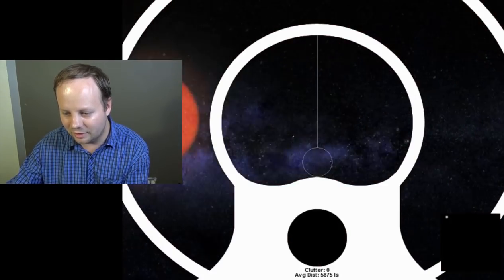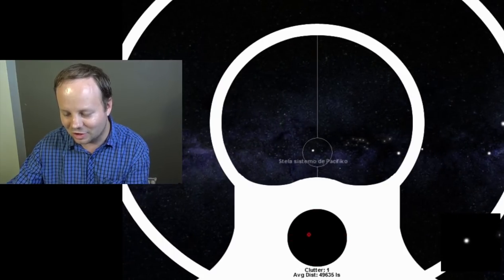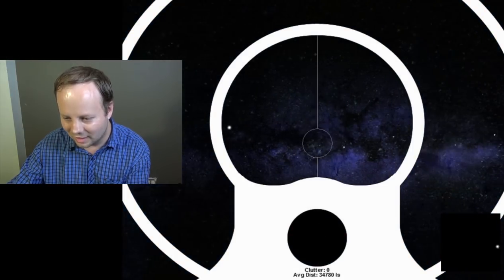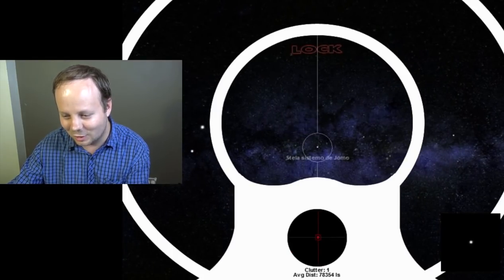So then I'd go, okay, I want to go to that planet over there. There's actually something I'm going to show you guys. Let me just find out where it is. There, no, there, no. Where is it? Oh, look at this. Stellar Sistema de Zamenhof.